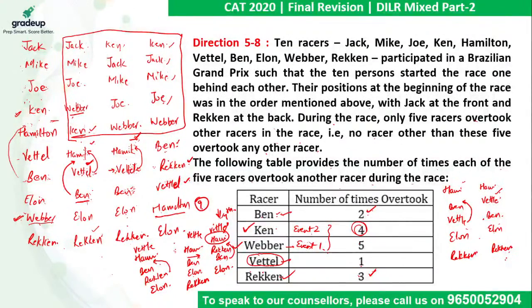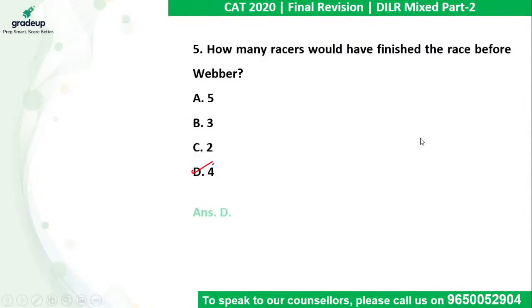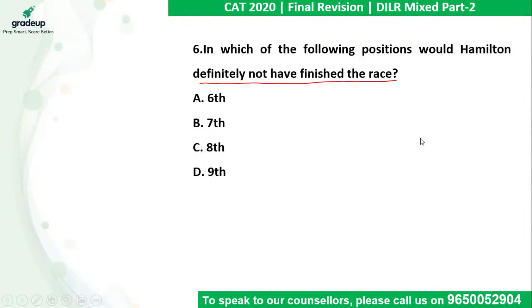All right. So it is not going to be overtaking multiple racers, but it will be one racer at a time. All right. So this is a bit different and so it became lengthy. So in this case, the answer comes out to be 8th. He cannot finish his race at 8th position.